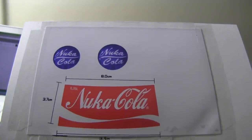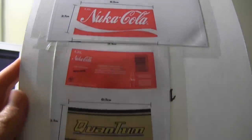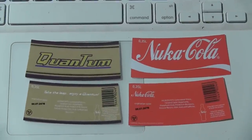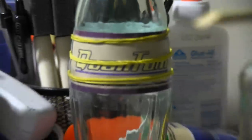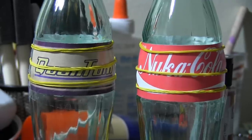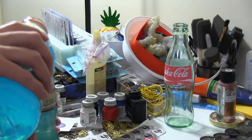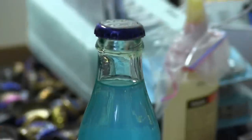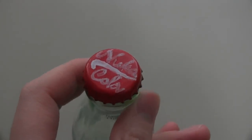I don't have full page size photo paper, so I taped two smaller sheets onto a sheet of cardstock and printed the labels. I carefully cut them out and glued them onto the bottles. While the glue dries, I held them in place with rubber bands and tape. After the glue had dried, I filled the quantum bottle with blue Gatorade, resealed it with my custom bottle cap, and that's it. I also had time to redo the red cap for the other bottle.